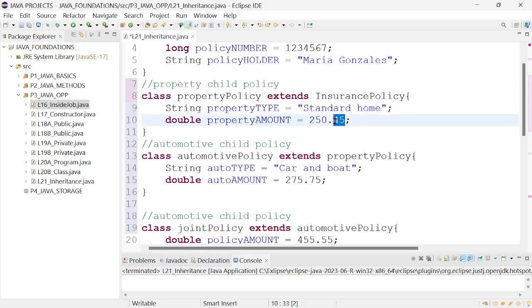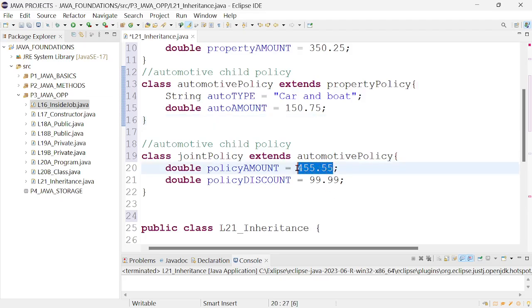Be easier. 250, let's say 350, 25, plus here I'll make it 150, 75. $501 will be.